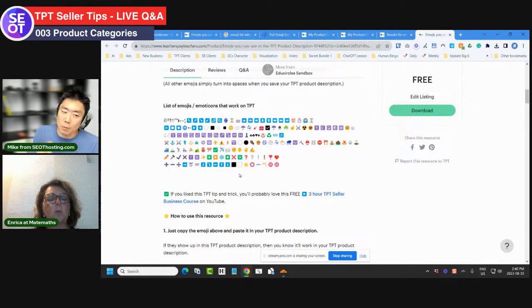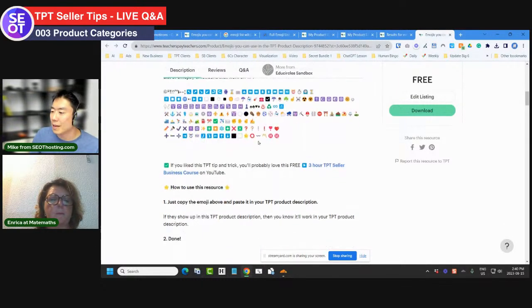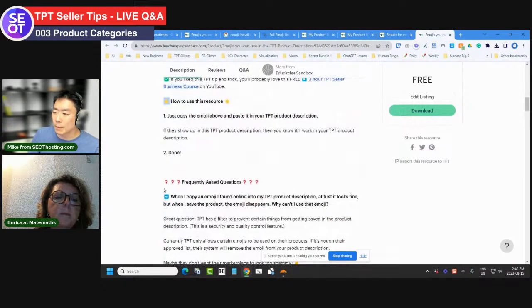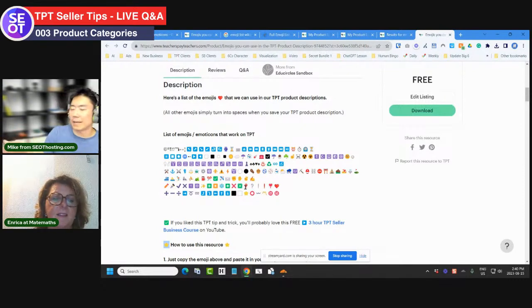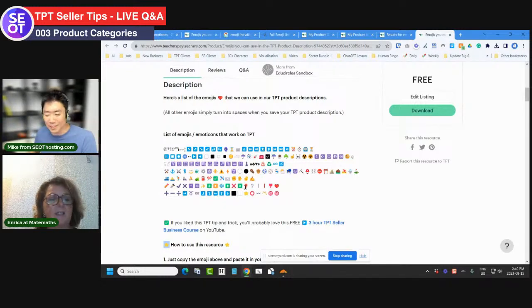I think TPT has, for whatever reason, limited the kinds of emojis that you can use. So I know I can use the star one, and whenever I want to spice it up, I use that. But sometimes someone will ask me how come you can't use this emoji in the product description? It's because the TPT editor will filter out those emojis. Did you know that? No, I didn't. Have you seen that before? I really didn't. That's amazing. I remember wanting to use some happy faces and they didn't work. But only some of them do.